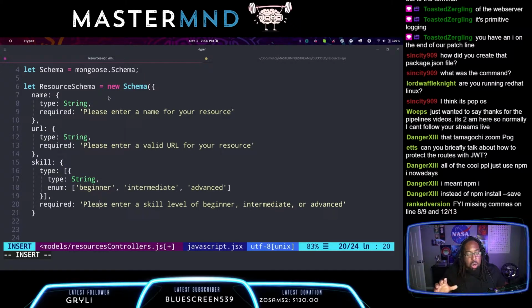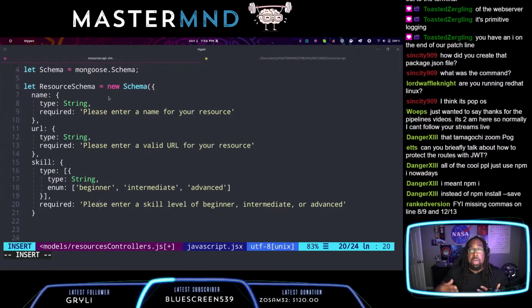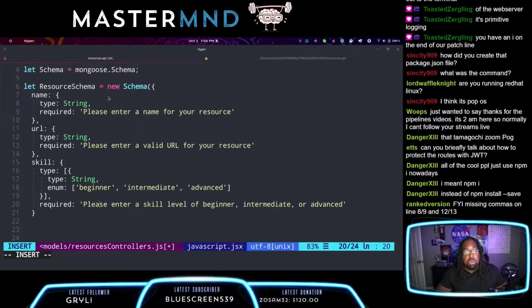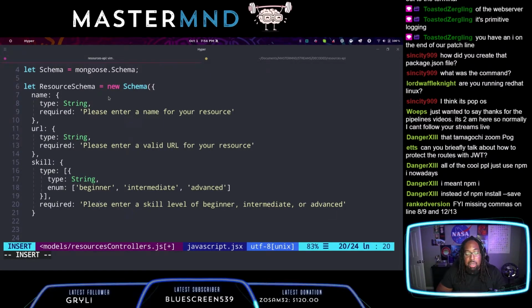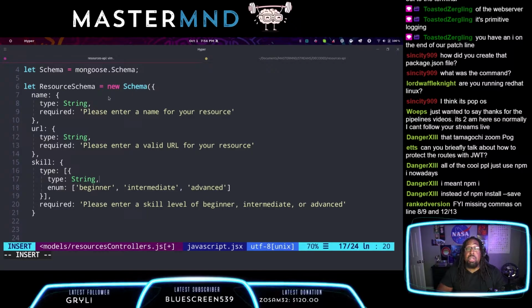So our schema is pretty small. Schemas can get very large depending on how the data is. But yeah, simple schema here. We could have more than one schema, all good. But this just defines what the data is going to look like in the database. So there will be a field for name, which will be of type string, one for a URL, which is type string, and there will be one for skill, which has got to be one of these. We enumerate over these things, and it can be either beginner, intermediate, or advanced. That'll be a string as well. And that is what our data is going to look like.